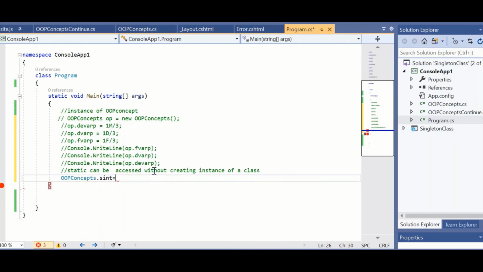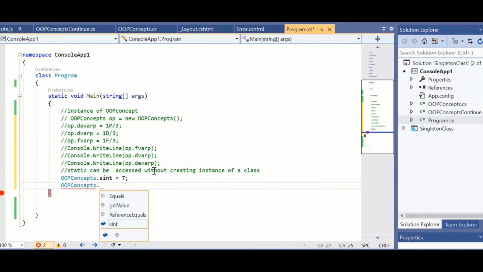See, assign some other value here. This is also a static method.